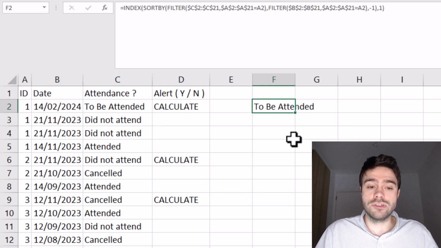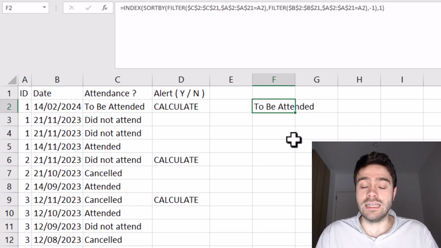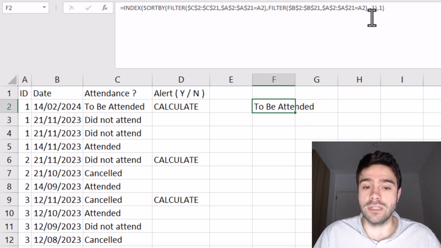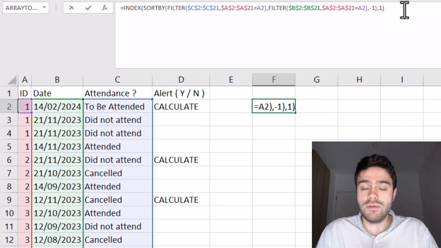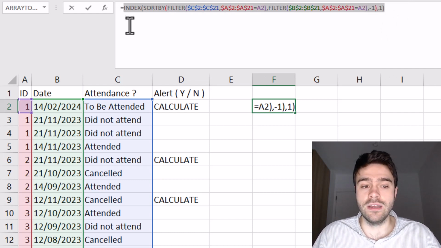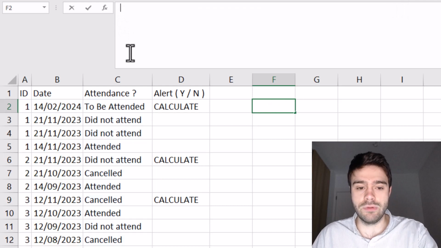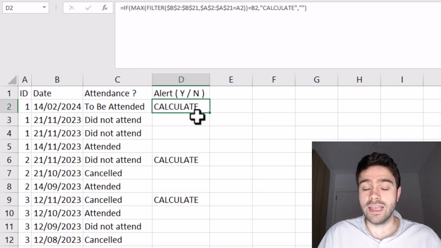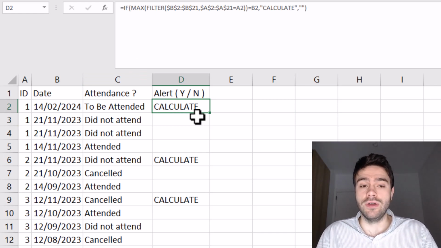Okay, so now we have constructed a formula that allows us to take the attendance of a certain user sorted by how recent. And so this allows us to take the attendance, either the most recent or the second most recent attendance, depending on the last argument to our index function. So now we can take this function and put it inside of the other function. Okay, so I take everything besides the equal sign, I copy this and I remove this formula. Now I go back to my original formula here, where we were checking if we actually had to put a yes or a no. And right now we have put the word calculate. Well, we will replace the word calculate with the actual calculation.